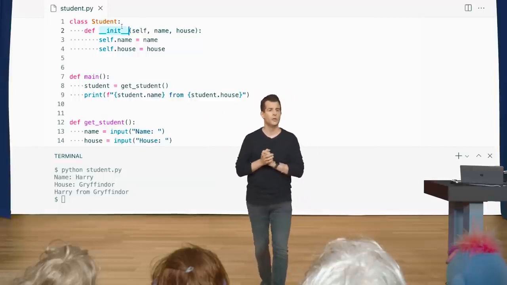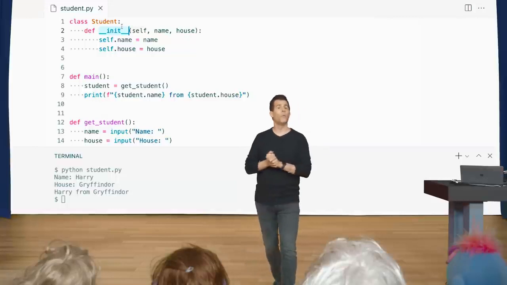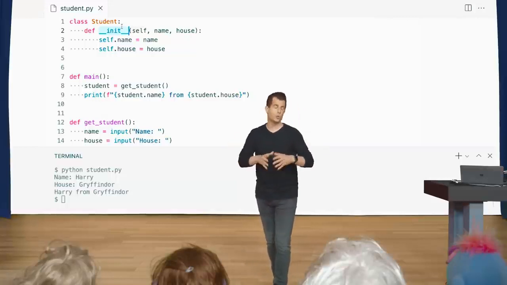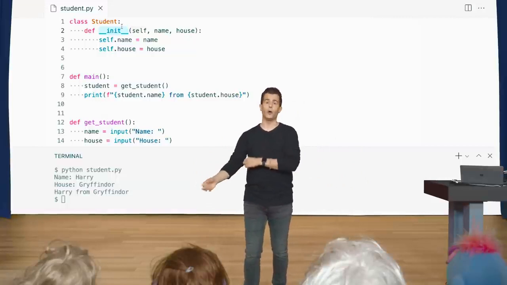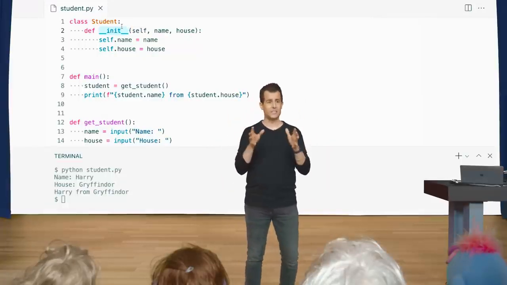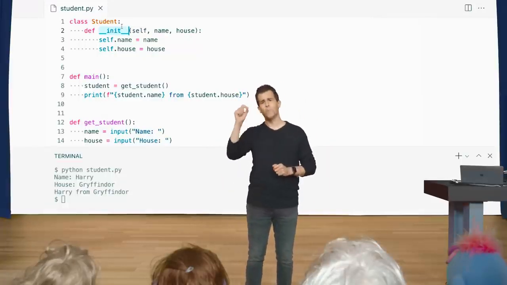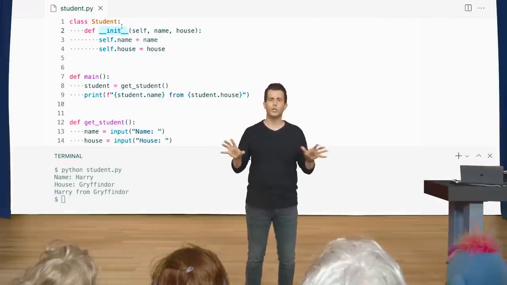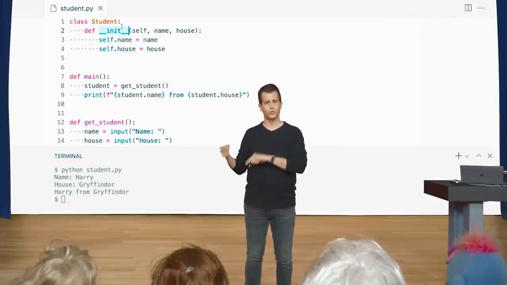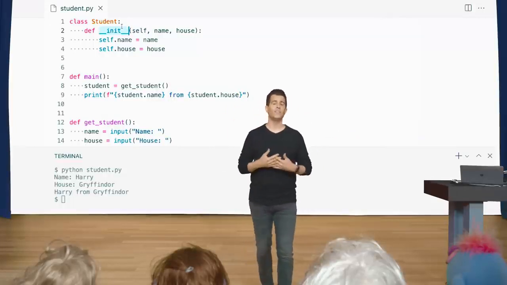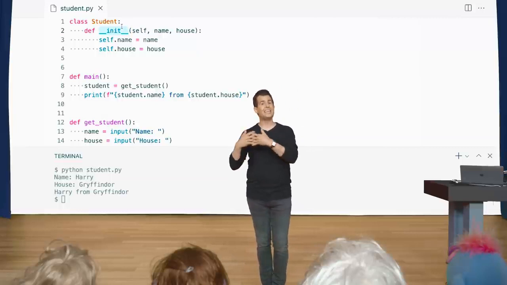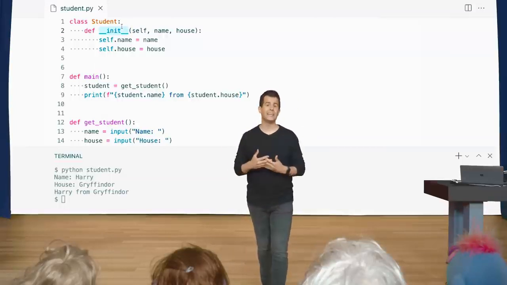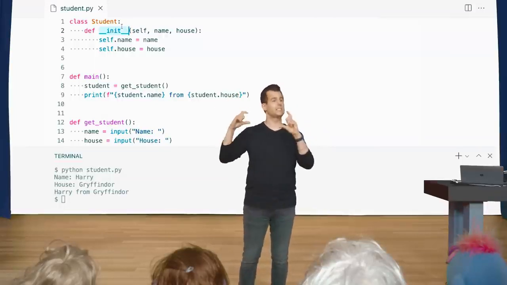A good question. Others? What about if you want to store more than one name or more than one house? If you want to store more than one name or more than one house, you can do this in different ways. You could create other attributes, technically called instance variables, like self.name1, self.name2. But we've seen in the past that that is not a very good design just to have multiple variables to store multiple things. Maybe instead you have an instance variable called self.names, plural, and you set it equal to a list of names or a list of houses.